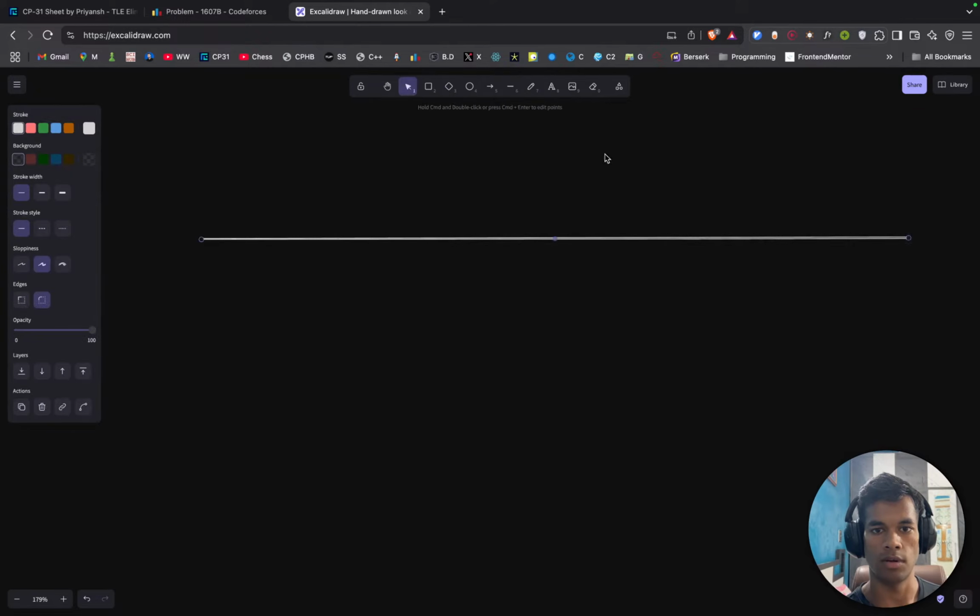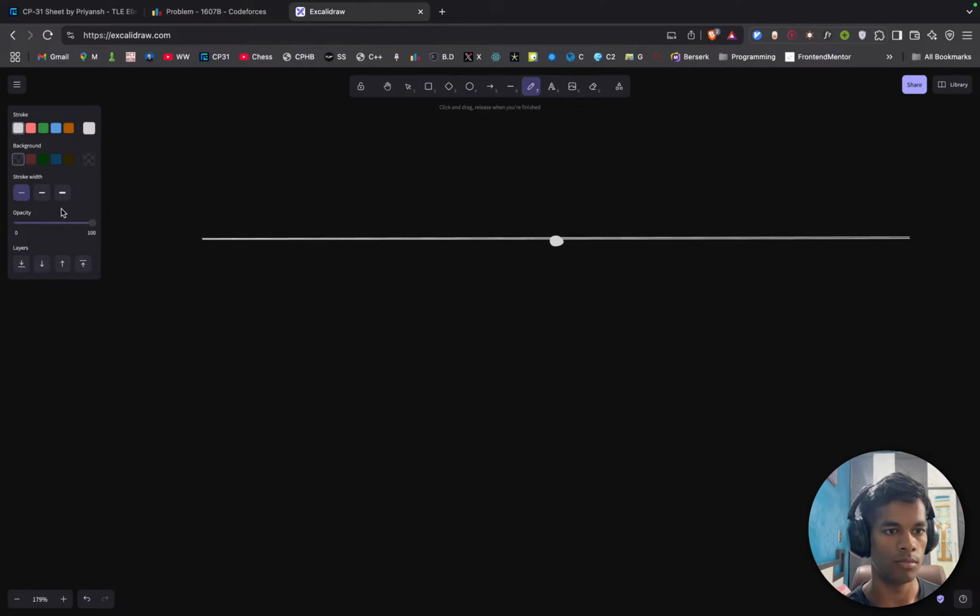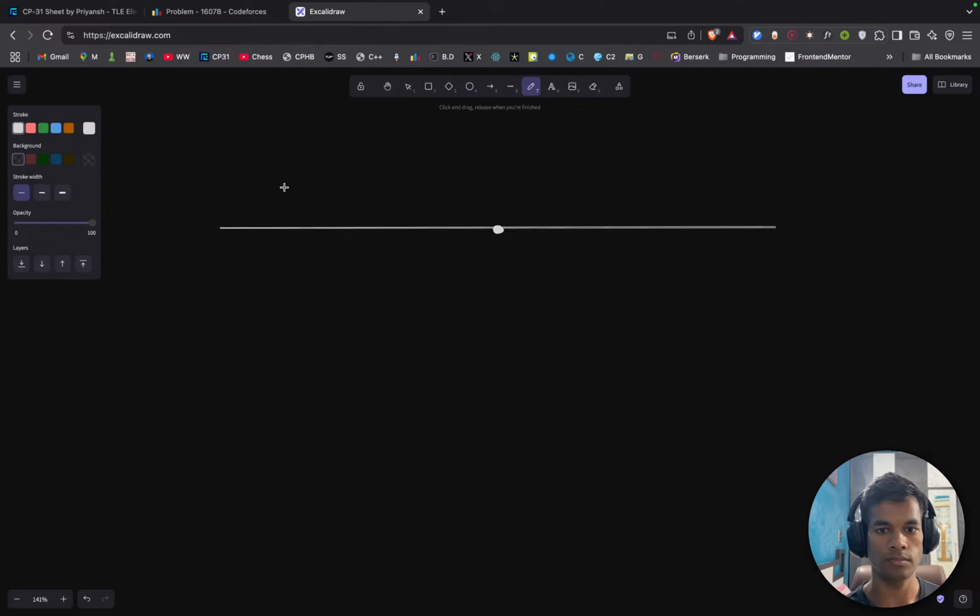Initially I'm at some point here, then I make a jump. I say to the right. Then the next jump will be to the left 2 times. I'll be here.